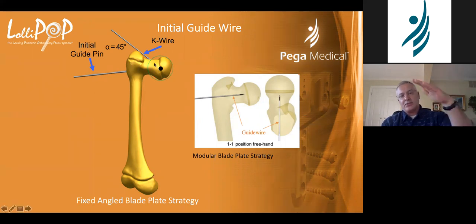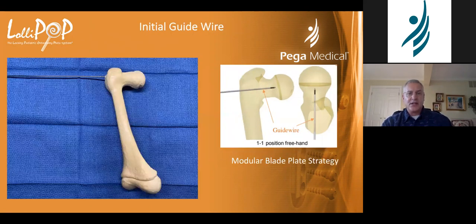In the same way you subtend your angles off with a 90-degree blade plate to get a certain amount of varus. But the whole premise of this set is to do a 1-1 wire. You just put a wire in the center of the head and you're done. Then your blade does the rest, as far as which plate you choose onto that blade. So this is the initial wire insertion. I'm trying to move myself, there we go. So with that initial guide wire insertion, you're trying to get to that 1-1 wire.